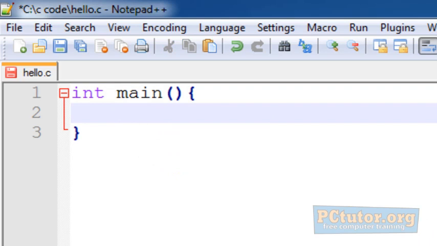Now followed by this I type printf. Now printf is also a function. You can see followed by the name printf we have open bracket and close bracket. Now after the closing bracket you can see I type semicolon. Now in C, the semicolon is used to terminate a statement. You can terminate a single statement using the semicolon.